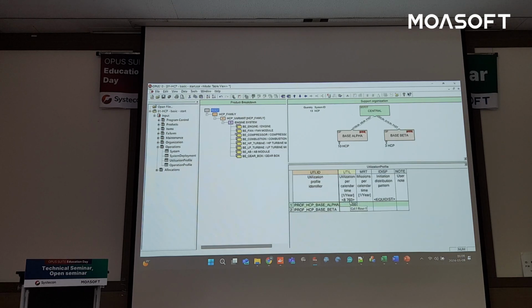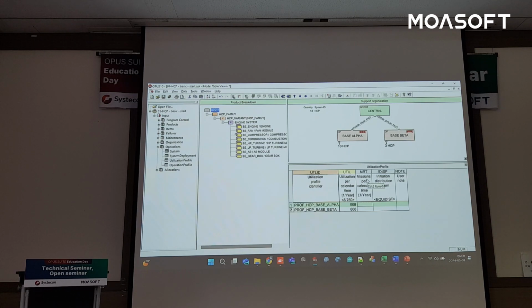And the default value is 8,760, which is as many hours as there is in 1 year, which would mean constant operation, which is not very likely in the case of a helicopter, but for other types, maybe a radar system, that might be up and running 24/7.